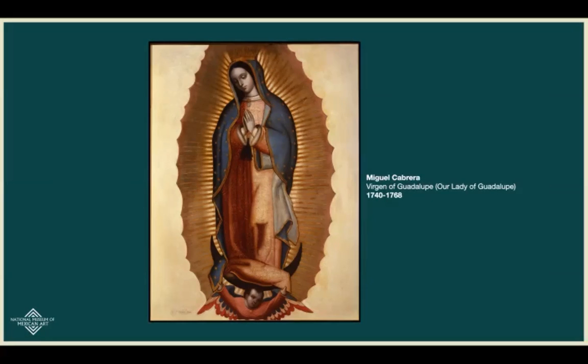There's no doubt that the image of the Virgen de Guadalupe is now the most important cultural icon to many people in Mexico, because even those that are not Catholic, and even those who maybe don't believe in the apparition of La Virgen de Guadalupe during the 1500s, we now understand that her image really is a representation of what we call mestizaje, which is making reference to the idea that being a Mexicano means that we have combined backgrounds, that we are not just indigenous, we are not just Spanish European, right? There are many other roots that have affected our identity as Mexicanos.